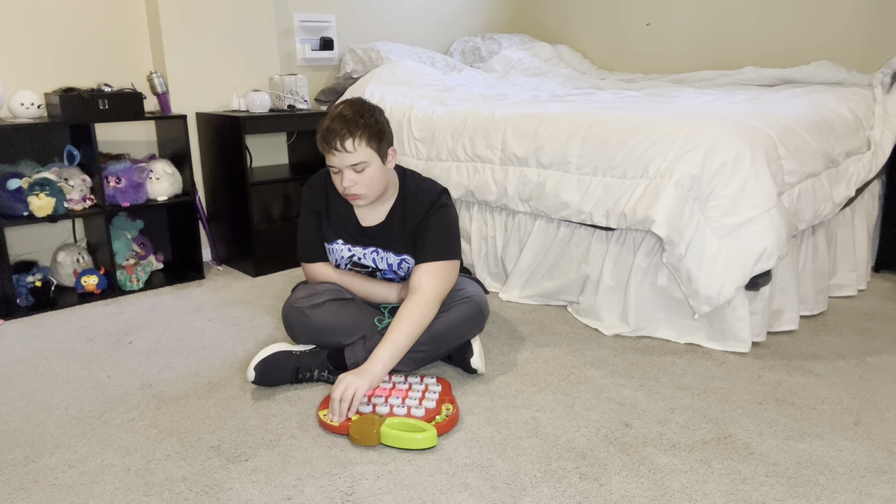Yay! It's time for an adventure! And then this does have a volume switch on the back. Low, high, and then an off switch. Goodbye. Which is what we're going to press now, because I've shown everything. This thing is a little dirty. I'm going to need to clean it soon. But other than that, it's in perfect condition.